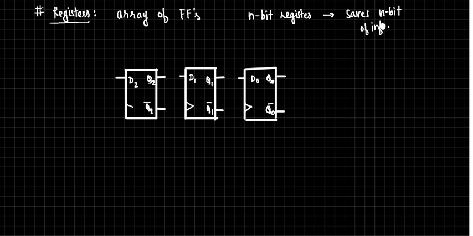If you need to save all the bits at a time, that's like parallel processing. See, there are two ways to save the bits. Like we want 3 bits to be saved. We have 3 flip-flops. There are 2 ways to go for it. Either you can save 1 bit after the other, or you can save all 3 bits at a time. That's how these registers are defined.